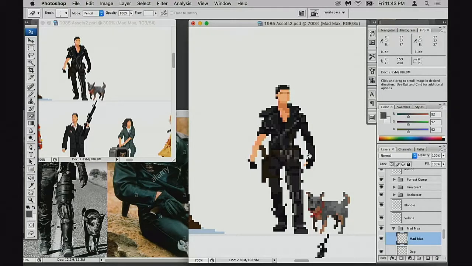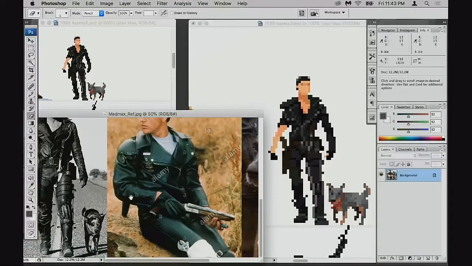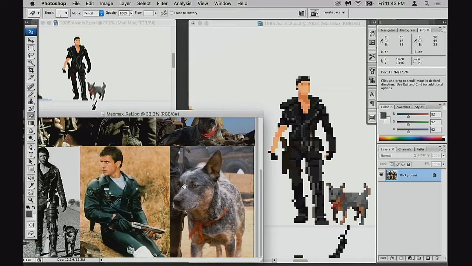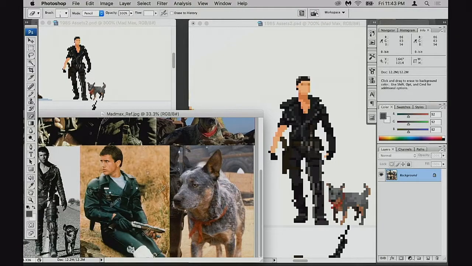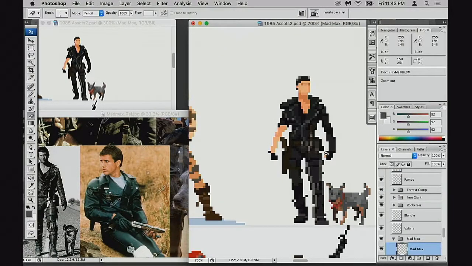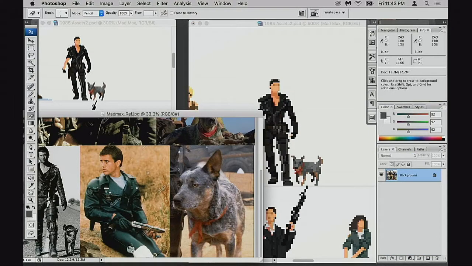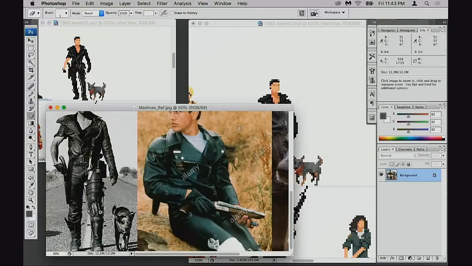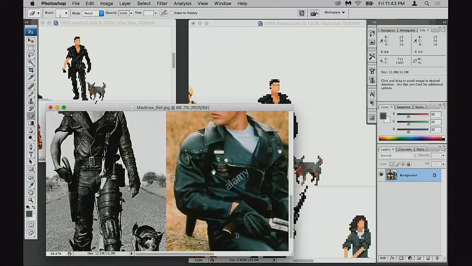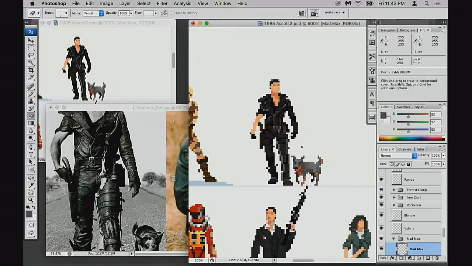Yeah, I don't like the hair there. I'm gonna just do this. Is there anything I should do? There's so much detail and so much stuff in there that I can't really make all of this.